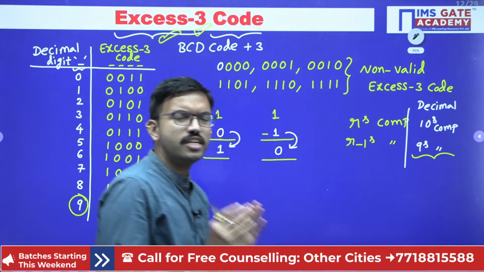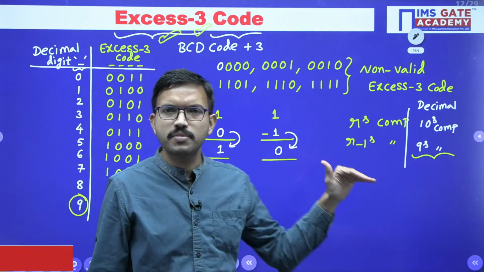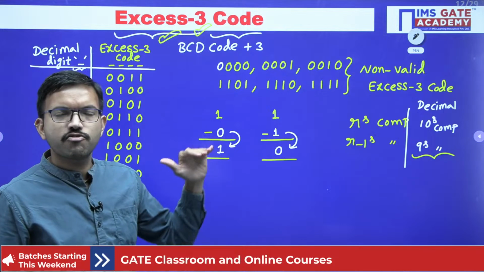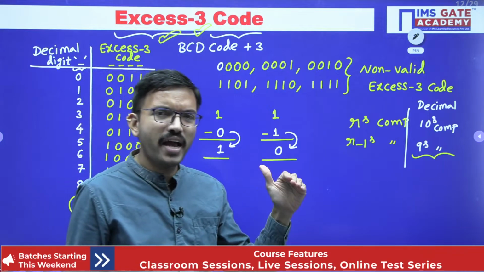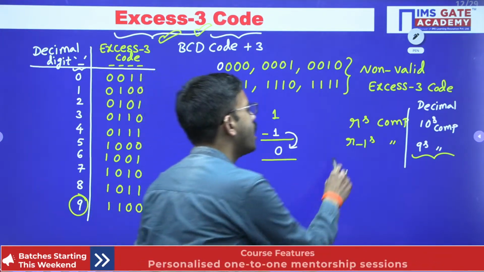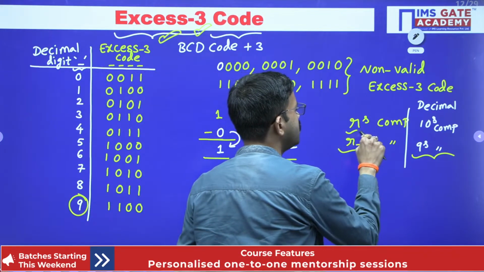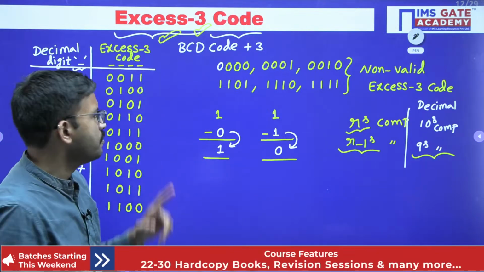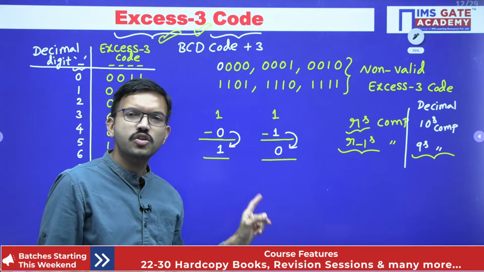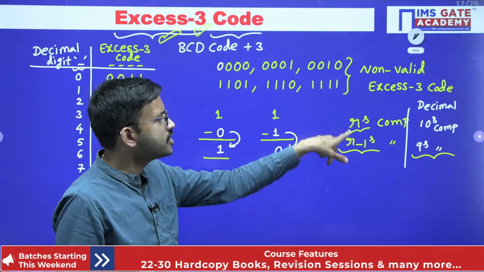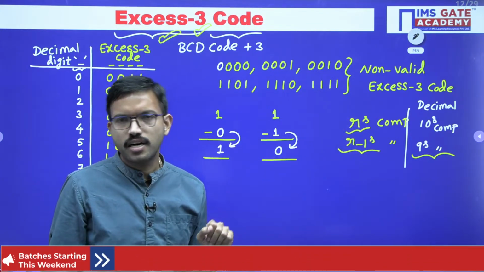Like that, in each and every number system, you will be having two types of complement. It is very simple. For a particular digit, whatever the maximum value that you can represent, if you subtract each and every digit from that maximum value, you will get r minus 1's complement. After that, if you simply add 1, you will get r's complement. That is the reason I mentioned in the last class that 2's complement is nothing but 1's complement plus 1. How do you get r's complement? If you add 1 to the r minus 1's complement, you get r's complement.